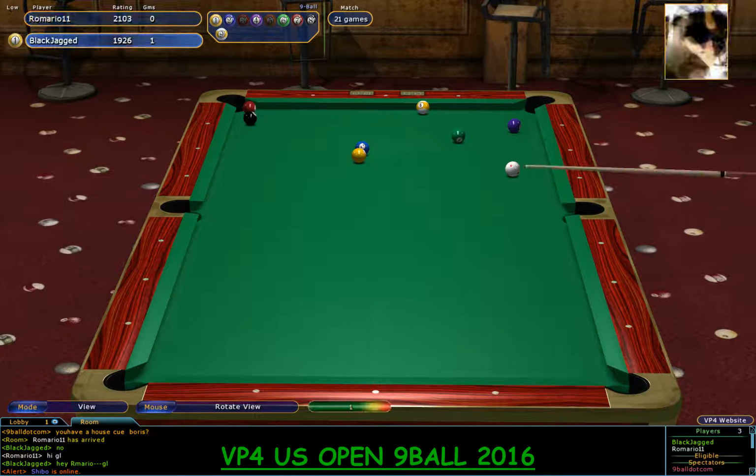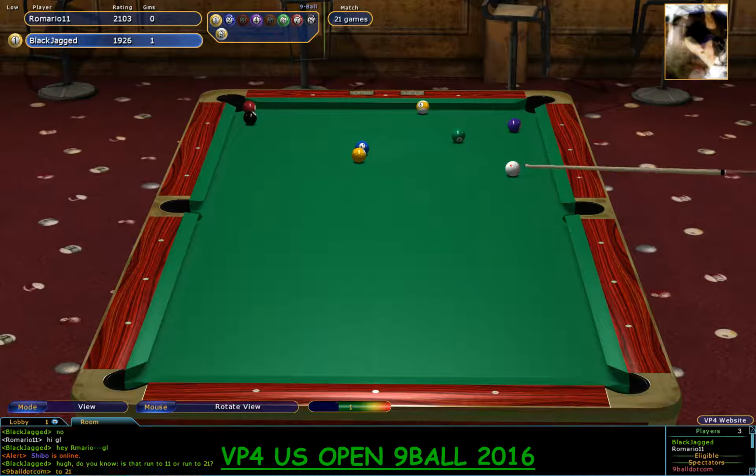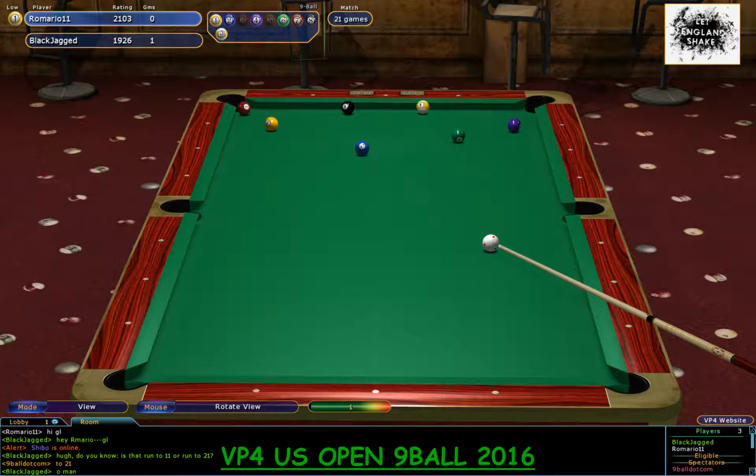Oh, that was close. It was a good effort. I don't think Romario was playing for the combo. He was certainly just playing to hit the 1. And that's a failed attempt at the 1 onto the 7 combo. So here's a chance for Romario.